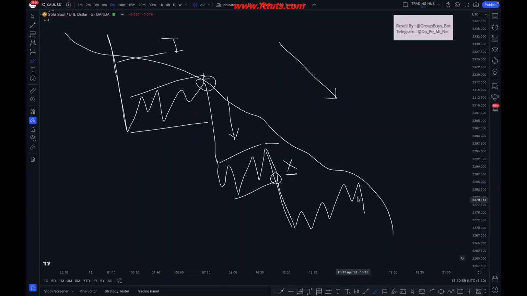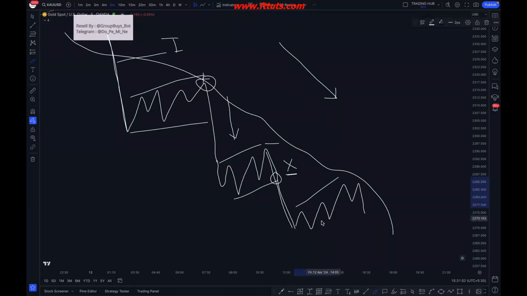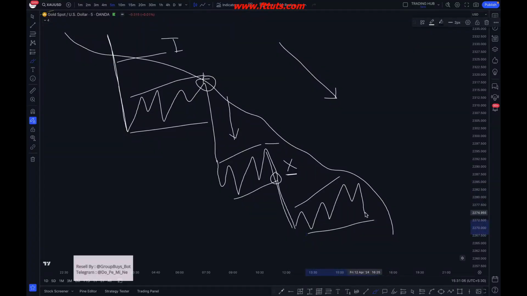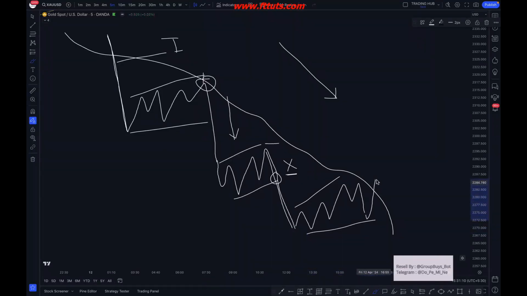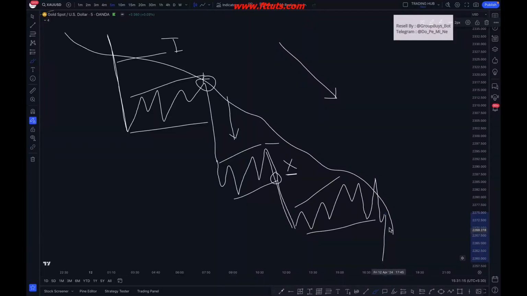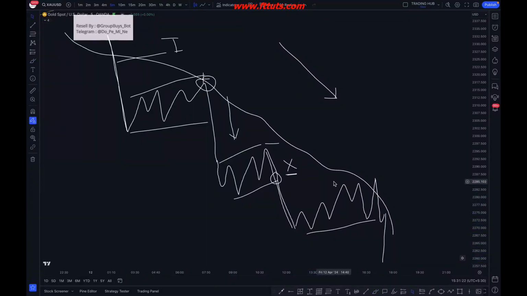Same thing happens here. Look at this one. This looks like a continuation pattern. Again, what are we looking for here? We are looking for the sell. So at which point can we sell? We can sell if the market reacts from this point and then creates any bearish indication, then we can expect a downside move right here. So this is the process to apply the exponential moving average on a chart pattern, and then you can trade. I hope you understand what I'm trying to explain here.